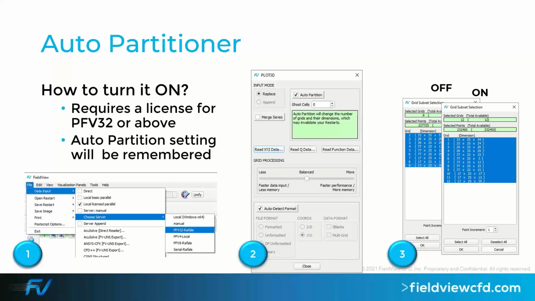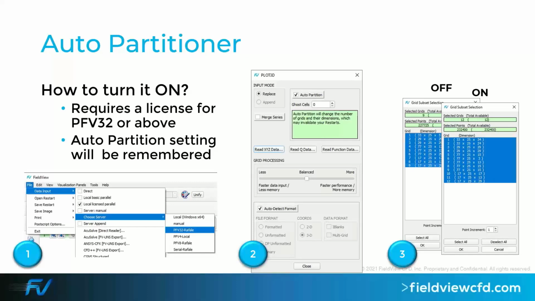All right, so first a reminder, this is only open to premium licenses that allow you to run parallel 32 jobs or above. So you will need that type of a license to see the capability be enabled. If you don't have such a license but are interested in trying the capability, just contact us, send us an email. We'll be happy to set you up with a short-term password.